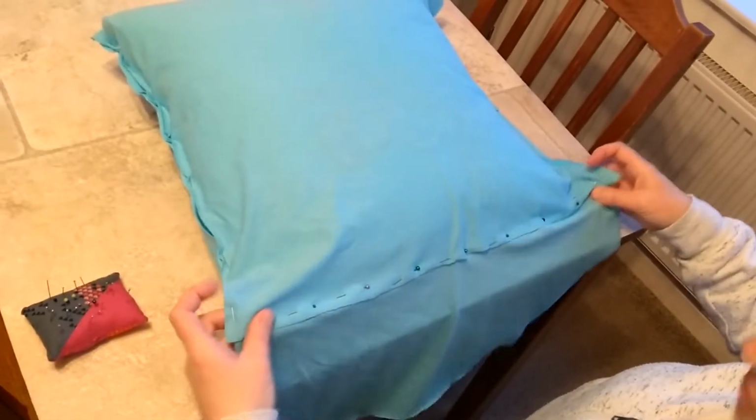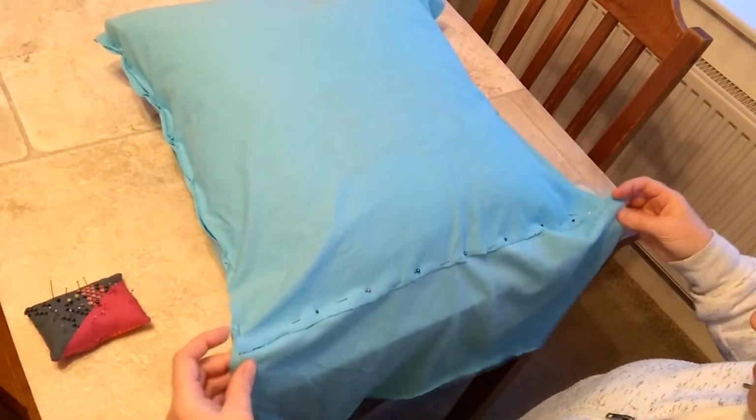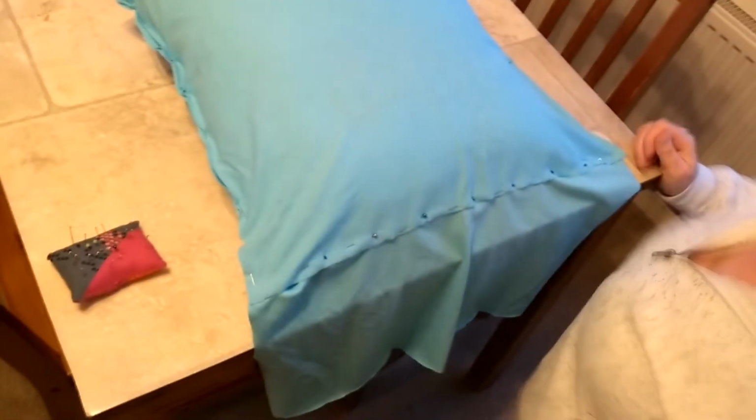Okay. Right. So, that means that we can cut all that excess off, which I might do now to make sure it's out of the way. What do you think? Yeah, it looks good. Yeah, you happy? Yeah.